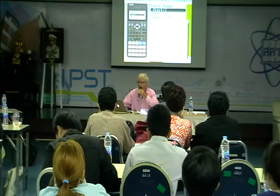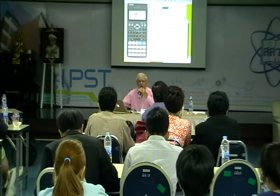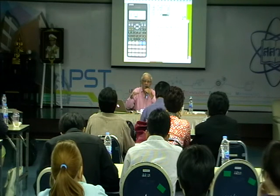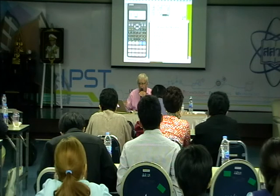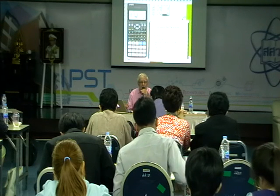If we wanted to go up by halves, we maybe have to just go up to 15. That's okay. Notice with a linear function, it goes up steadily, the same amount each time. So there's things to learn about functions, as we'll see in the next session, using the table. Okay, it's lunchtime. So in this session, what we've been doing is getting started, learning to use the calculator, adjusting it a bit, seeing what it does, and thinking a little bit about the mathematics. And a very little bit, we'll say more about that in the next session, about linear functions.